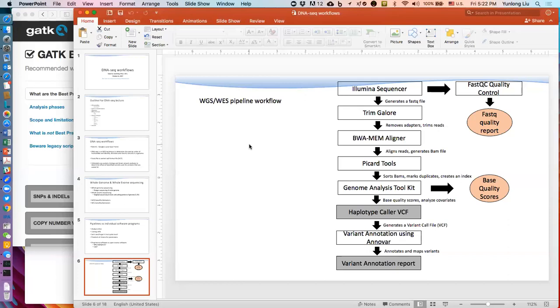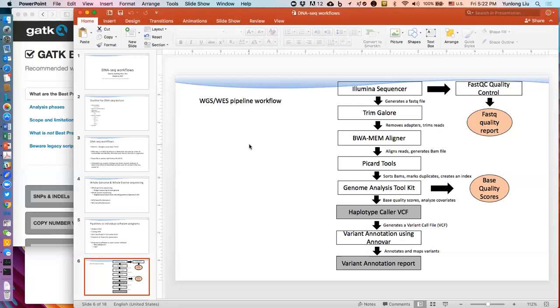Variant annotation is one of the final steps, and that's what you saw today. You saw a lot of information on ANNOVAR as a program. It's one program, a very widely accepted standard. It's a very good program. And we're going to look at each of these programs. I'm moving you a little bit quick through this, but the point of it is, this is in a pipeline that we use here.